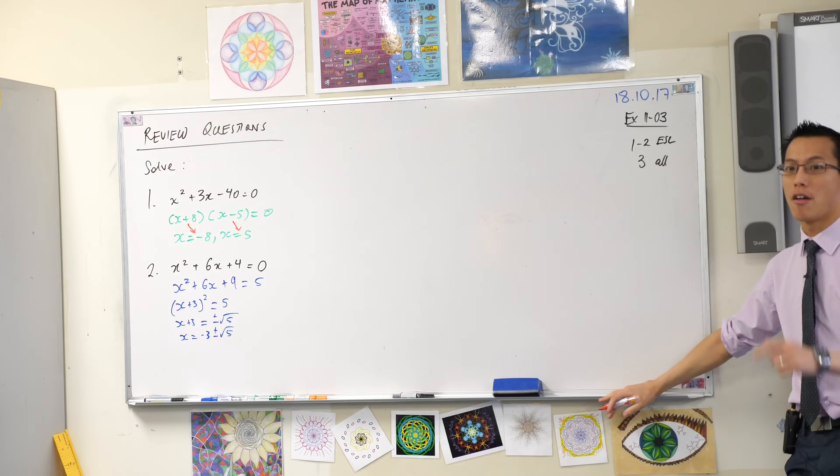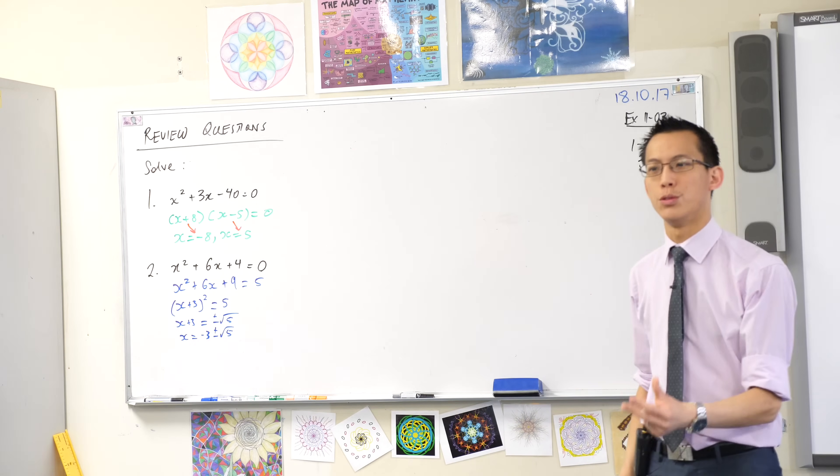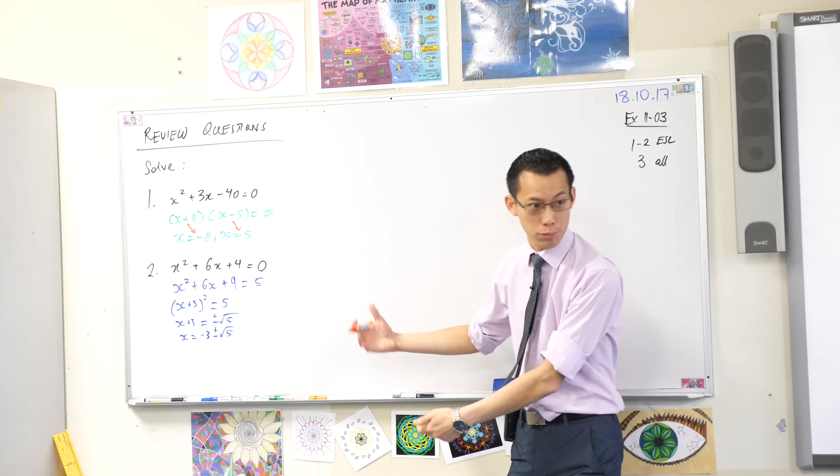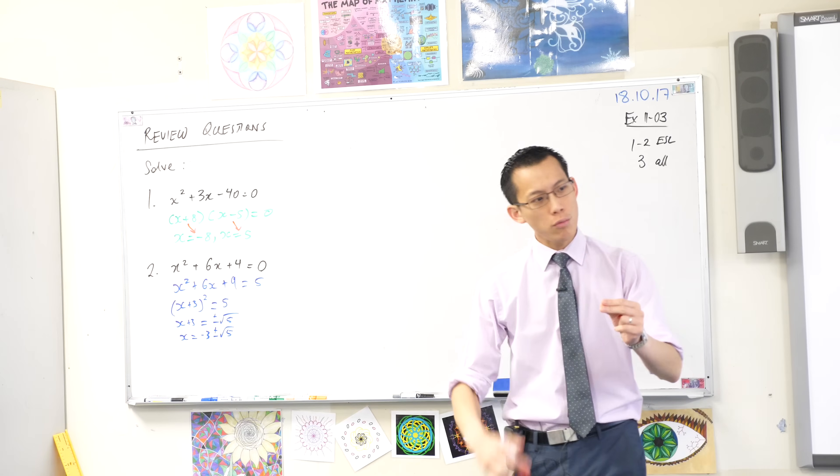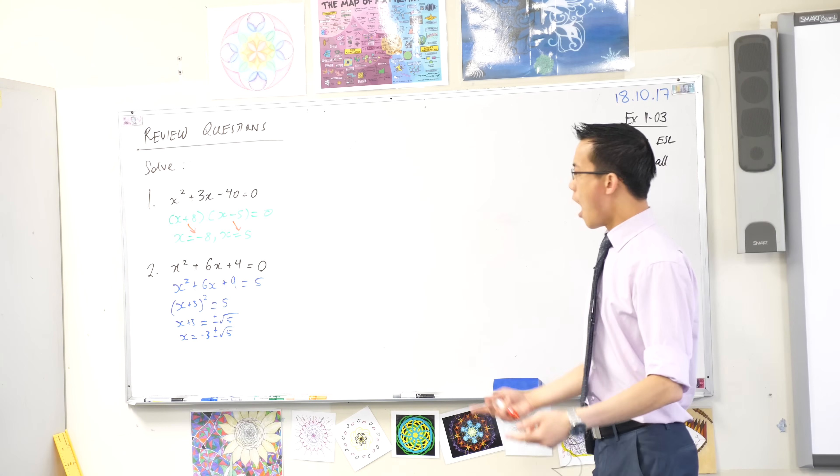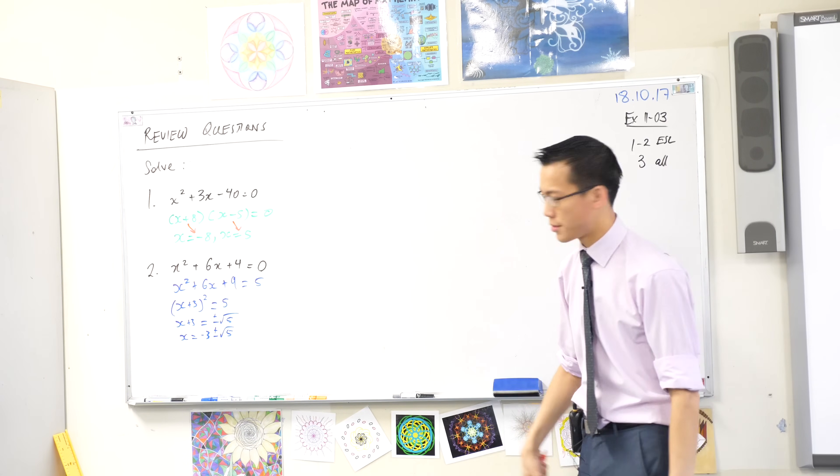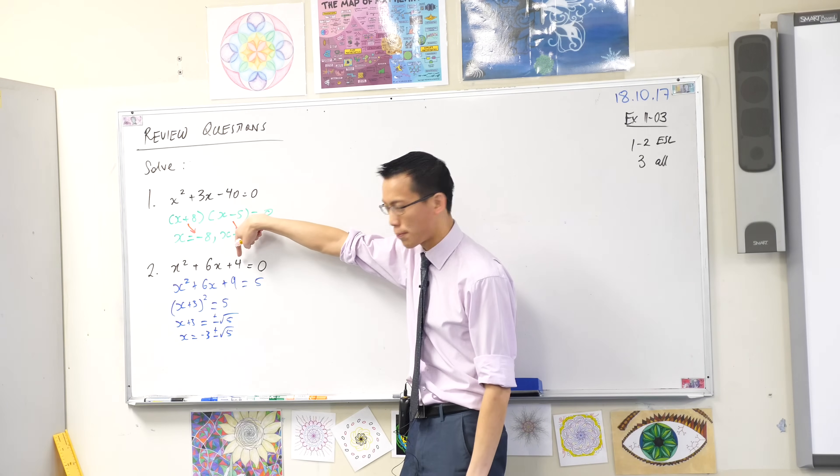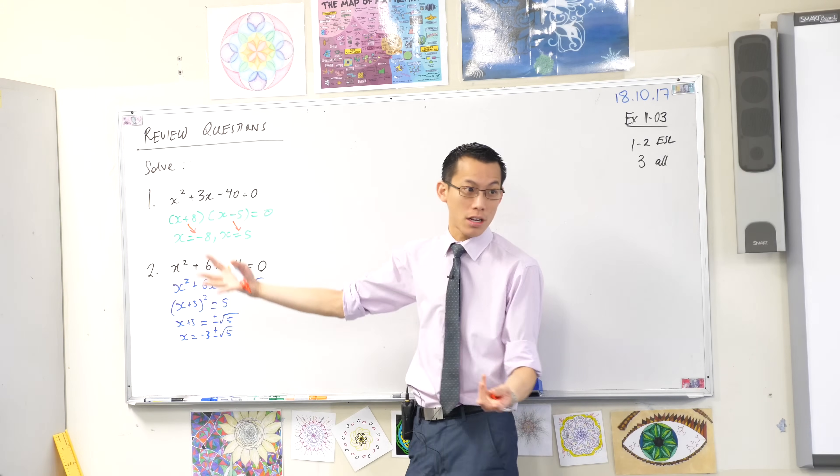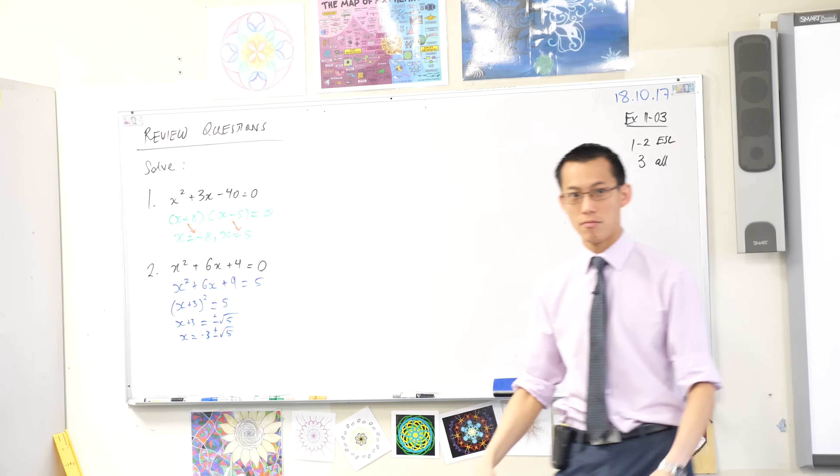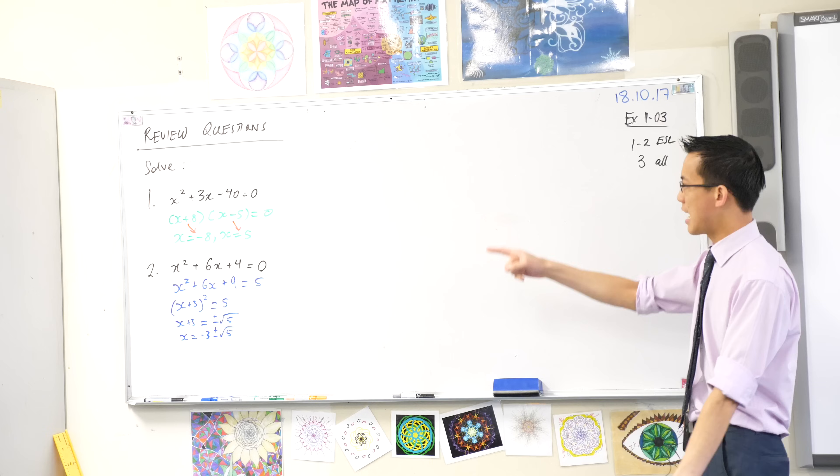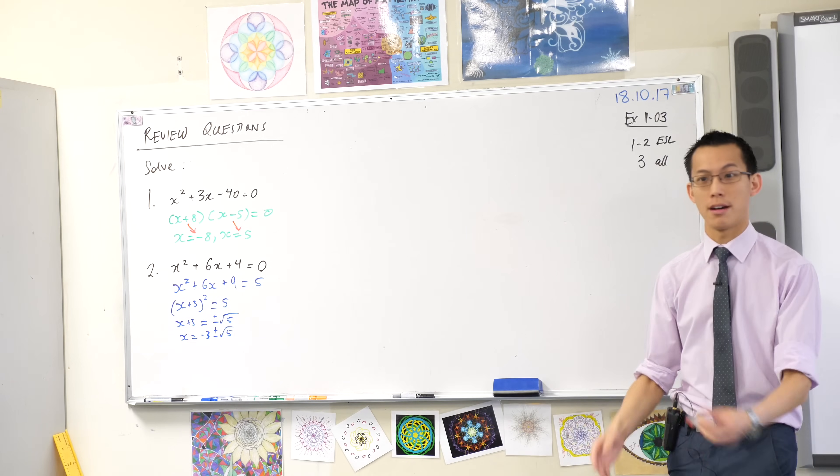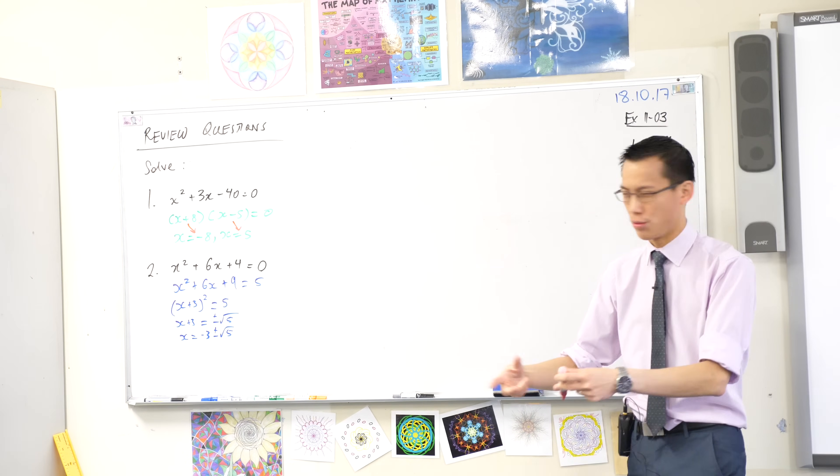Now we have a look at the second one. Remember I said I gave you the clue that you should complete the square here, but what should twig in your mind as you look at a question like this is: I can't think of a pair of numbers that adds to this and multiplies to this. It should take you about 10 to 15 seconds to say I can't think of an answer and that's fine. That's why we have this new upgraded tool.